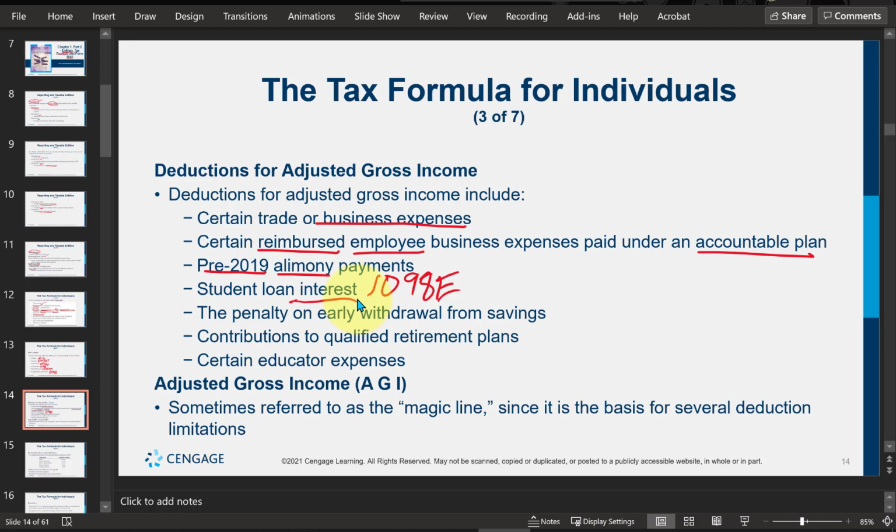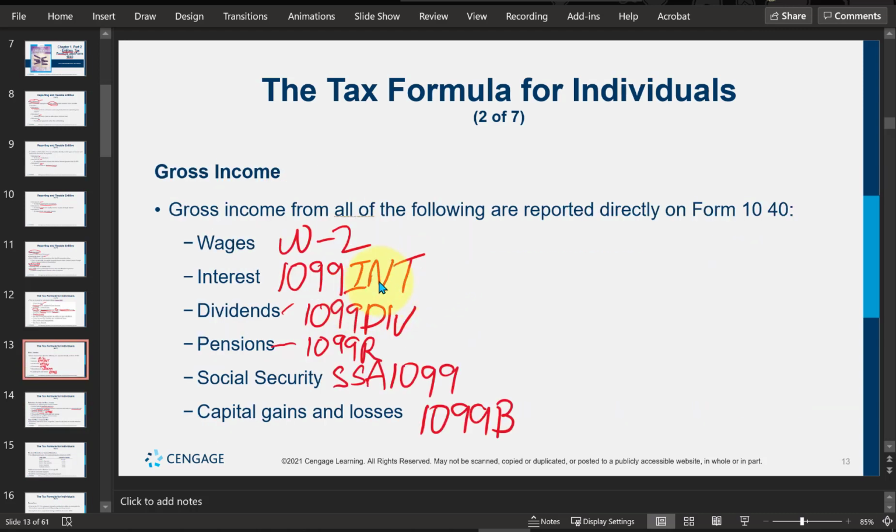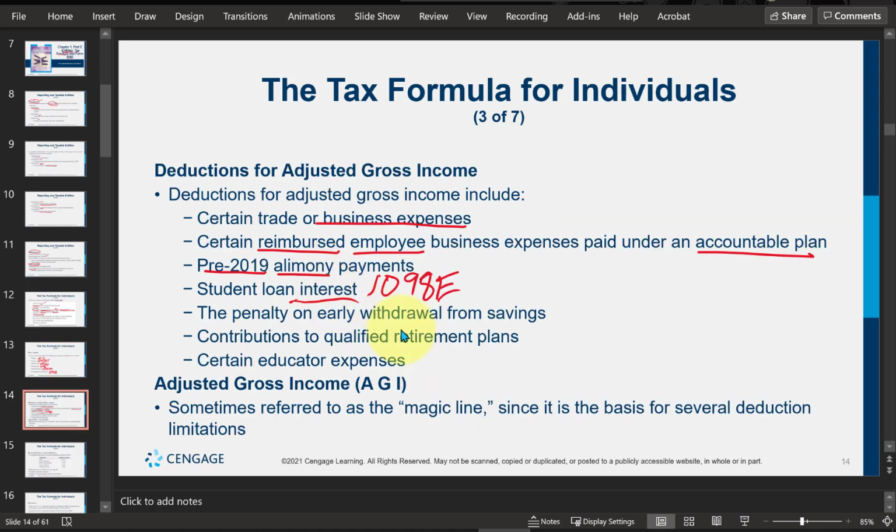If you have interest income, we saw that in the previous page to be taxable over here. But for some banks, some financial institutions, if you take out your money too early before a so-called maturity date, they may penalize you and charge you a penalty. That penalty may be deductible here as a deduction for AGI. AGI is adjusted gross income. We'll see putting money into a retirement plan that may be claimed as a deduction in chapter 5.